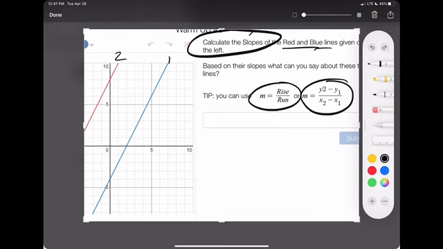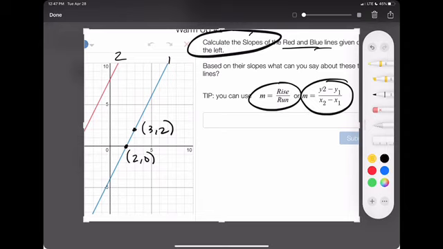If you want to use the equation, I think it's super accurate just in case. You just have to pick 2 points on each line. And I always like to pick 2 solid points that land on the corners of these boxes, right? Nothing that's in the middle. So if you look here, that's a good solid point, and maybe this one. So this is (2, 0), and this is (3, 2).